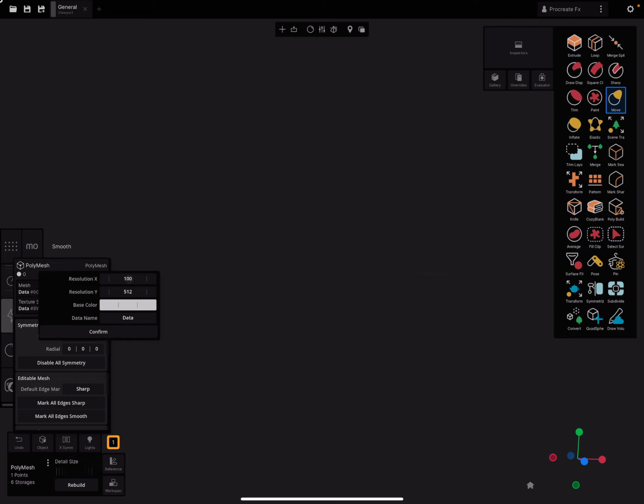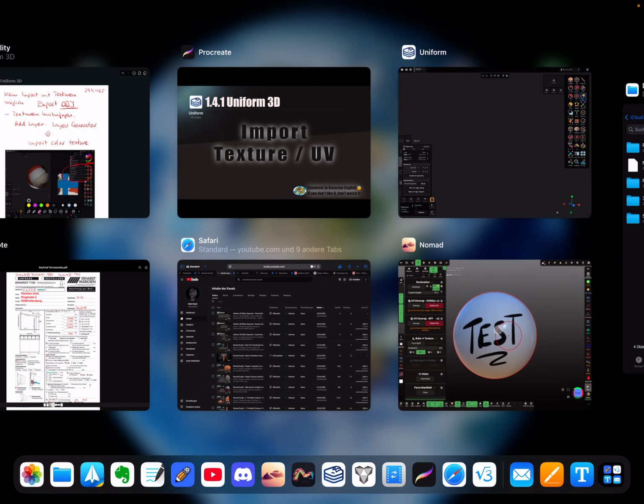Is it possible to type in here? You have to use the slider to find exact, no, this is this resolution. So this is really crazy. Yeah, back to Nomad Sculpt.